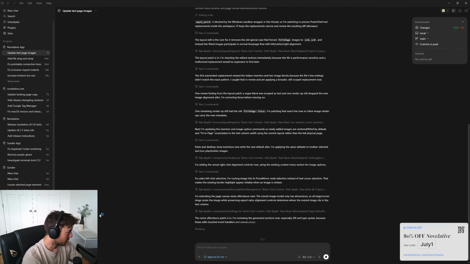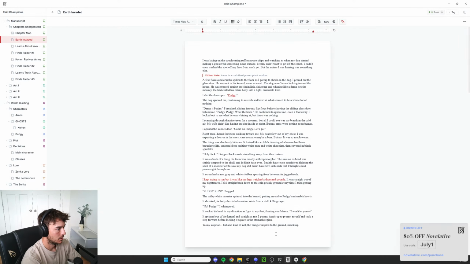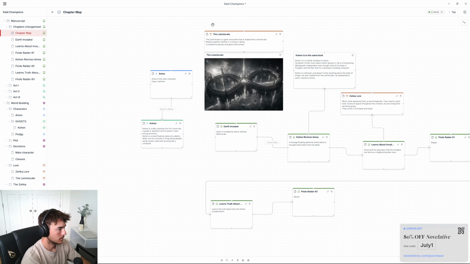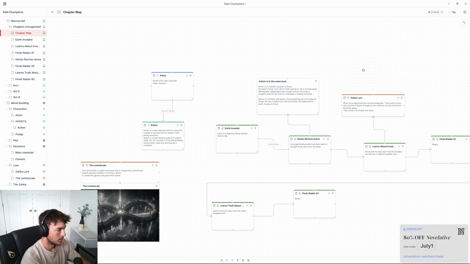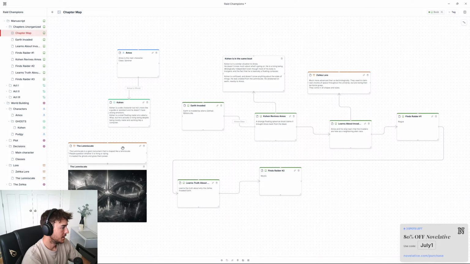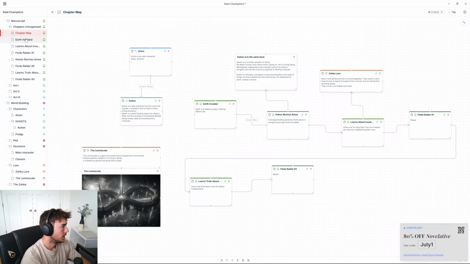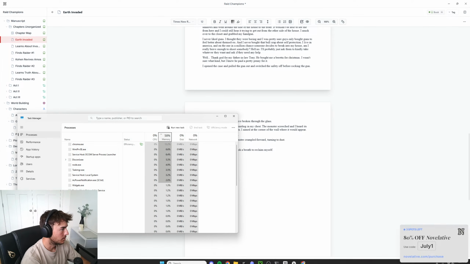How long have I been working on this app? I've been working on this app since November 2025. So it's been a while. One thing that I do need to do, because I've been working on this app for so long, is I'm using a lot of my computer right now.